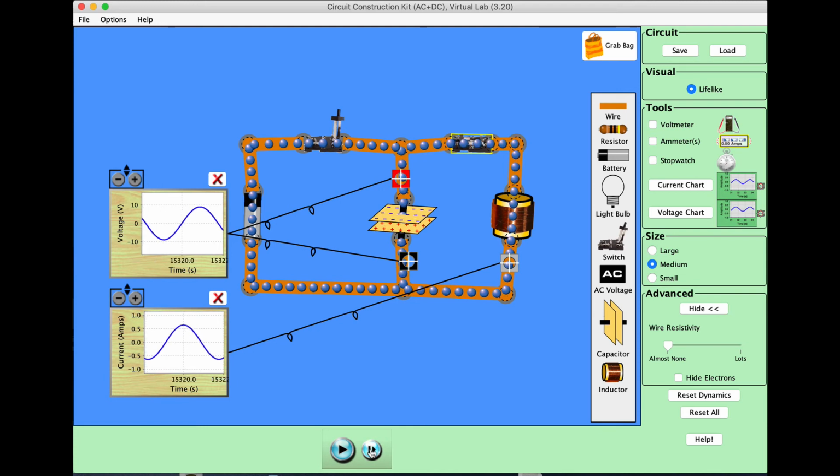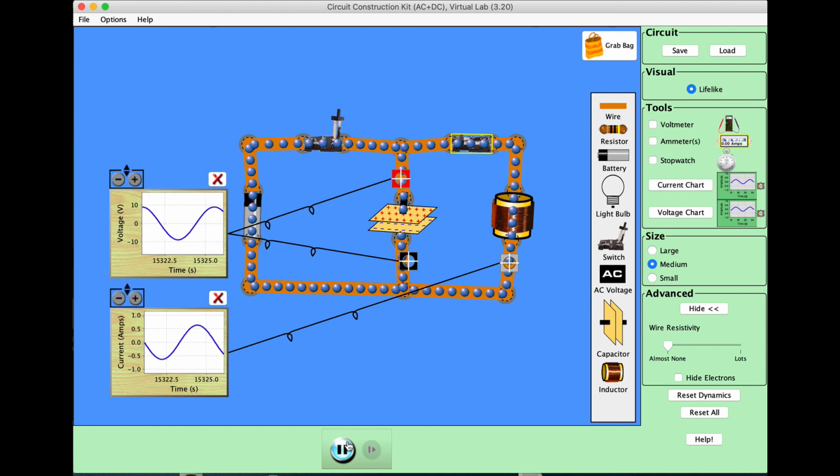The charge flowing from the inductor starts to recharge the capacitor. Eventually, when the capacitor is at full voltage, which is about here, full negative voltage, at that point you see the current in the inductor goes to zero. It's kind of hard to see that, so let me let the simulation run. Watch, when this is maximum, this is zero. When this is zero, this is maximum flow. You have to watch the pictorial here and the flow of the electrons. So there it is, maximum flow there and back and forth, changing directions. I'm saying that's wrong, but you get the idea.